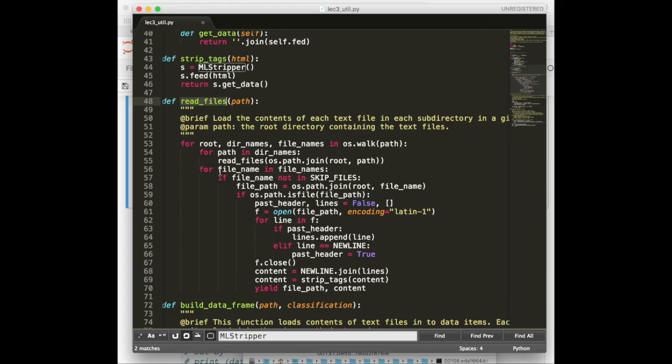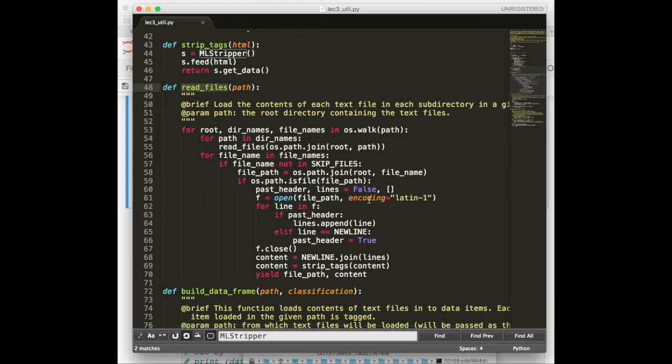And if the file is not a directory, it's a normal file, we consider it a text file. So we load the text file and read the content of the file for each line in those files. We read the lines and put the content into one big chunk of text, and then return.